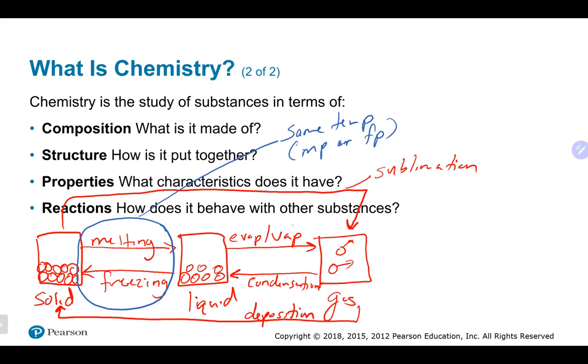Same thing here for evaporation, vaporization and condensation, which also occur at the same temperature. And that is what is sometimes referred to as the normal boiling point of a substance. For water, that's 100 degrees Celsius. So again, exactly at 100 degrees Celsius, you've got some liquid water and some steam happening. Once again, not until you get above 100 degrees Celsius do you really have fully water vapor or gas. Not until you're a little bit below 100 degrees Celsius do you basically have liquid water. So it's really at those points all about what is happening with the energy as to which way you go.